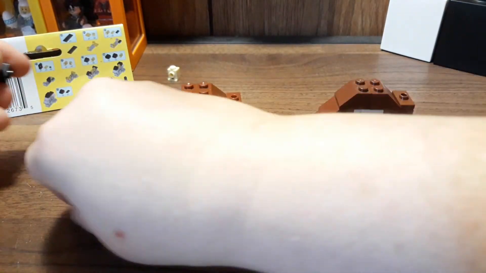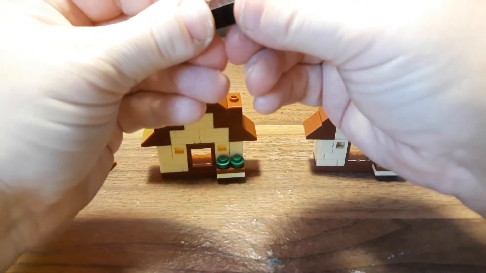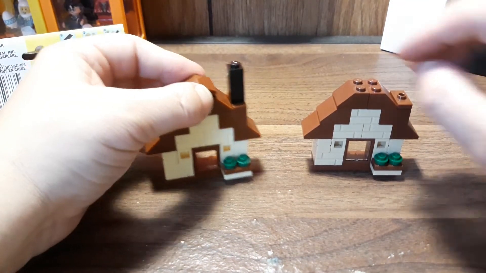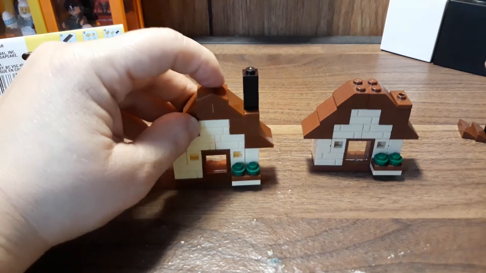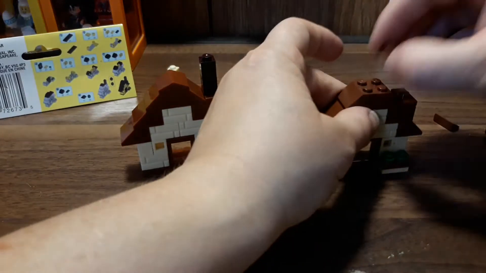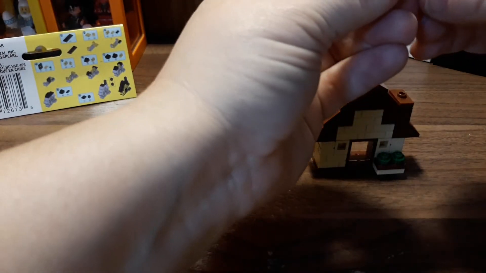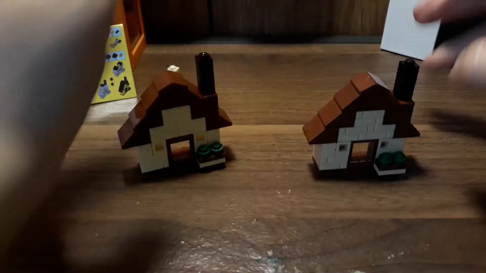Of course the last steps are pretty easy. You'll need the last two black to make the chimney and then the two by two double slope whatever brown. Mine I have two pieces because like I said I don't have a solid one in that color, and then the Lego there we go.